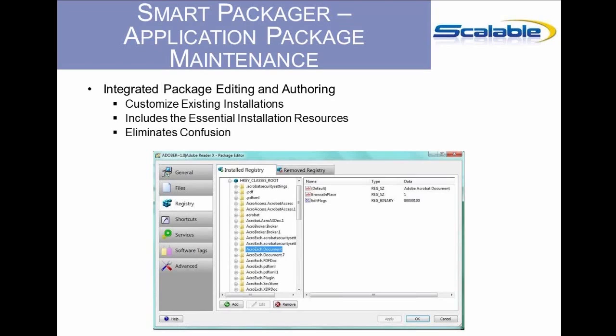Once a package has successfully undergone the workflow process, the application package is then moved to the editor page. Now, the editor page maintains a list of all managed packages and facilitates future changes and additions to the package through the Smart Package Editor. So general Windows installer properties such as files and folders, registry settings, shortcuts, Windows services installed by the application package, and more can be edited directly from within the package editor facility within Smart Packager. And one overriding feature of the Smart Packager editing facility that we heard time and time again from our customers and the market was to eliminate the confusing and seldom used properties that are included with some of the other product offerings related to MSI editing.